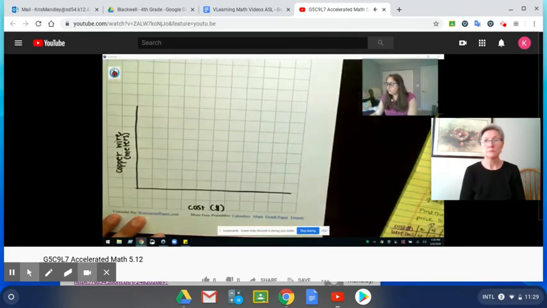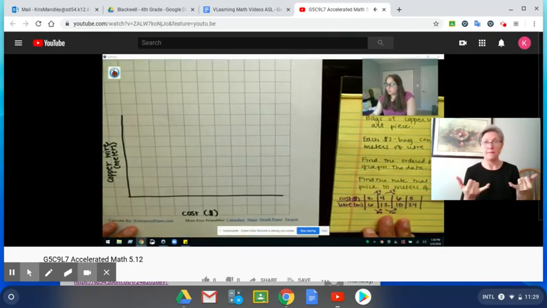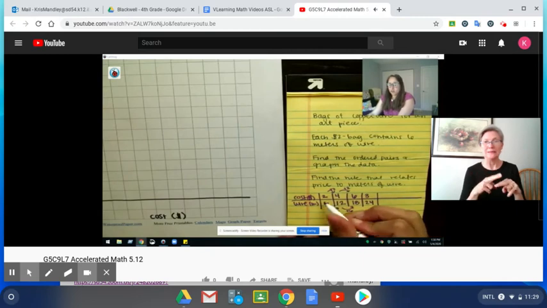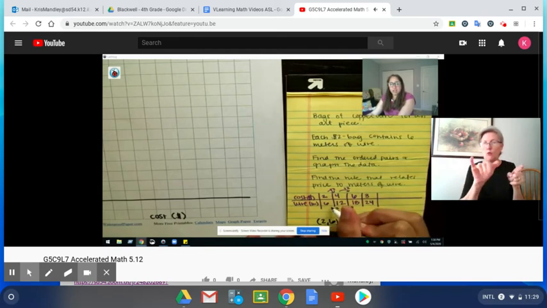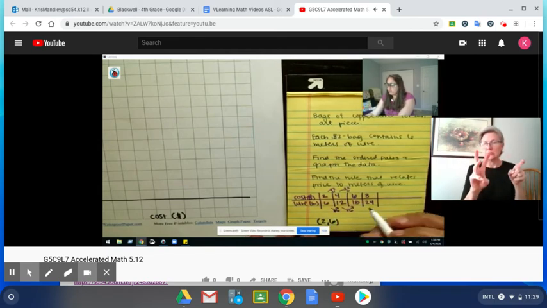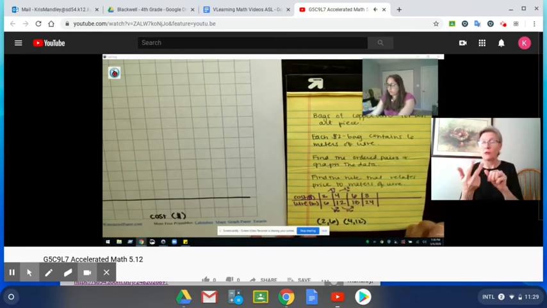All right, now let me quickly sit down here and think about my ordered pairs, right? I know my x-axis will be 2 and my y-axis will be 6. Remember, x always comes first, so my ordered pair is (2, 6). I'll continue that for my other 3 pairs. So I have (4, 12), (6, 18), and (8, 24).